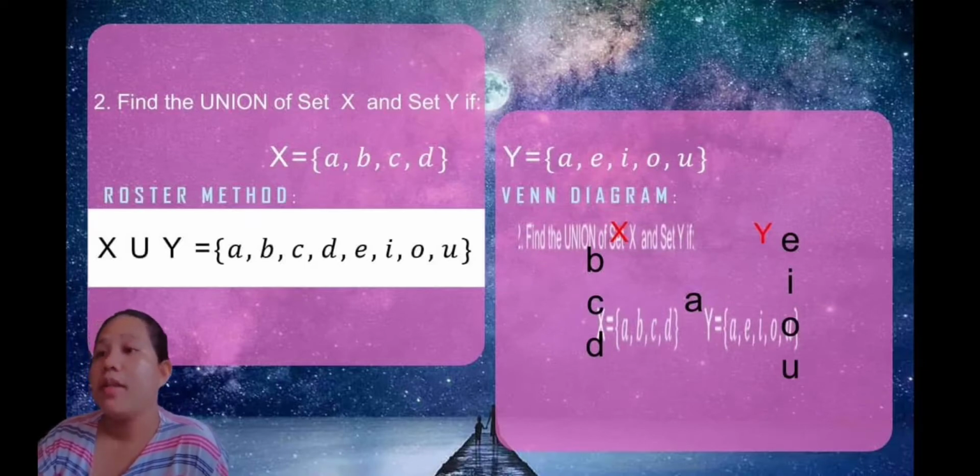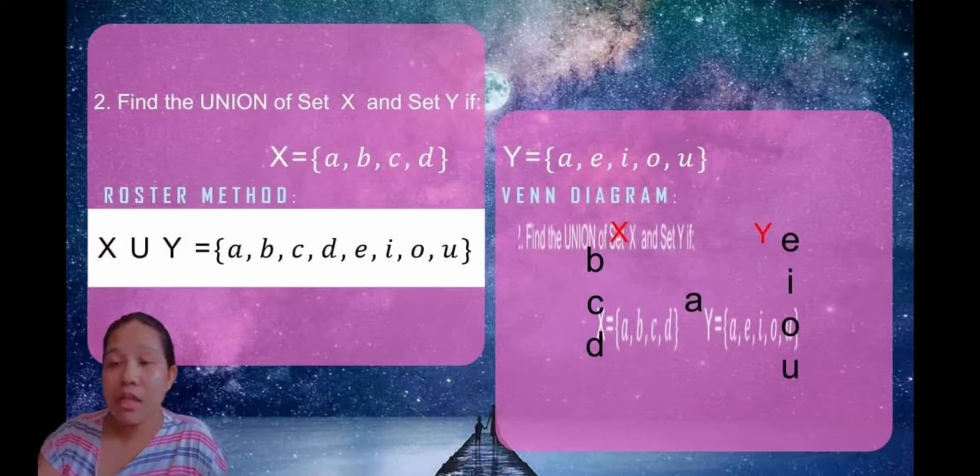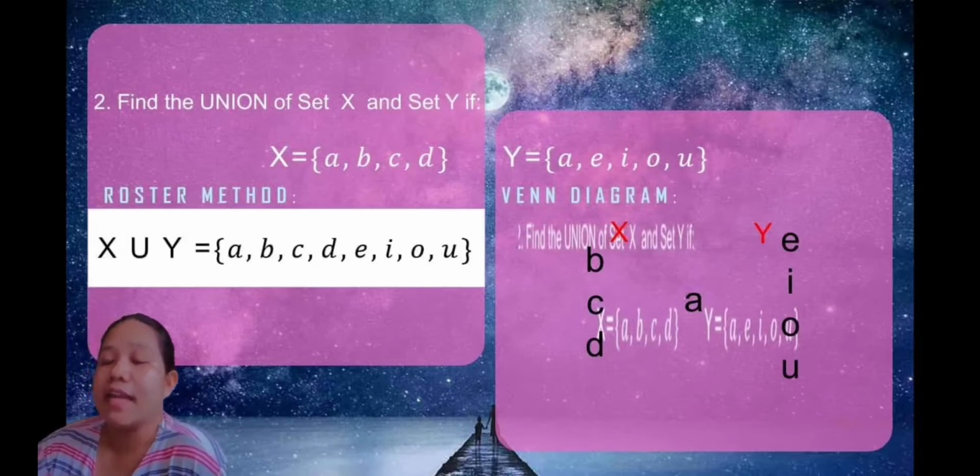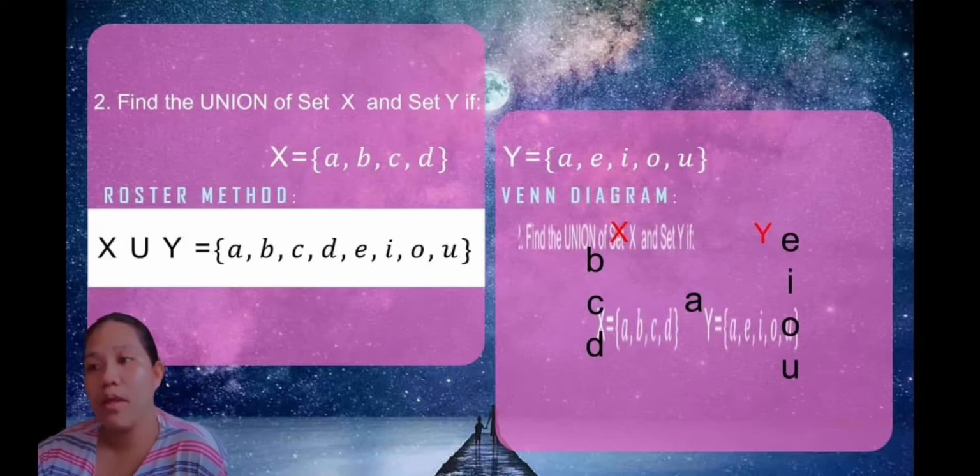Bakit nga ba ganon? Kasi, ang gagawin lang naman natin, i-combine. Yung A, gagamitin lang natin at once. Kasi, meron sa set X, may sa set Y din, nandun din yung letter A. Ang sinabi ko kanina, at once lang natin siya gagamitin para walang redundancy, bawal ang redundancy rito. So, next, Venn diagram. So, first circle, ang ilalagay lang natin yung B, C, D, and dun sa next circle, which is the set Y, is E, I, O, U, and yung sa center nila is element A.